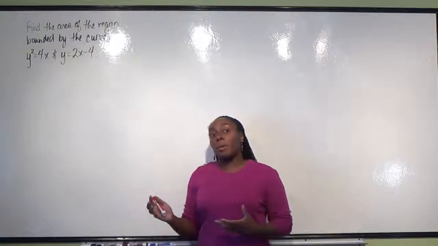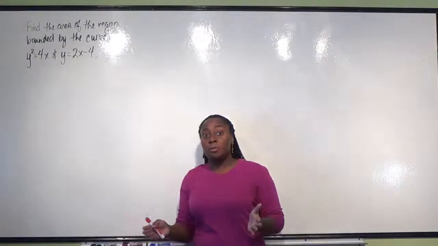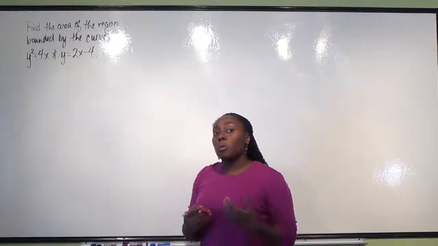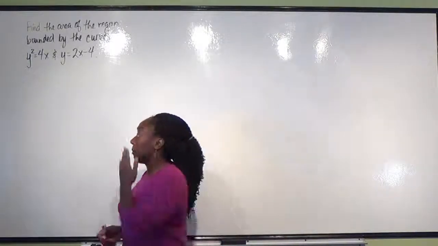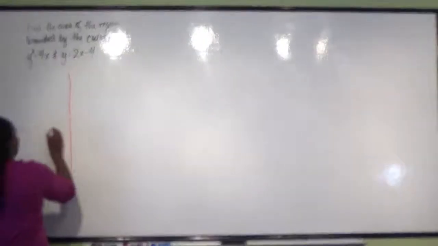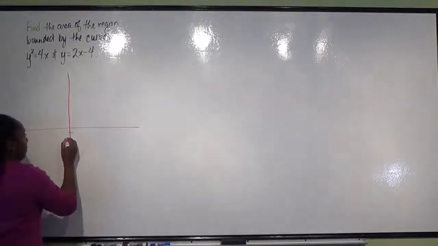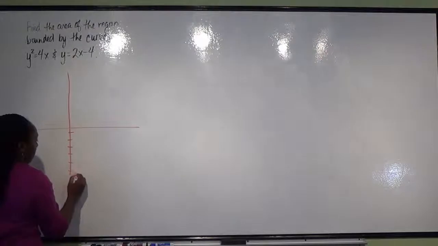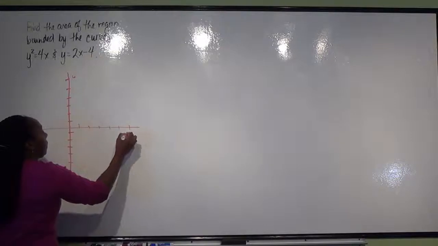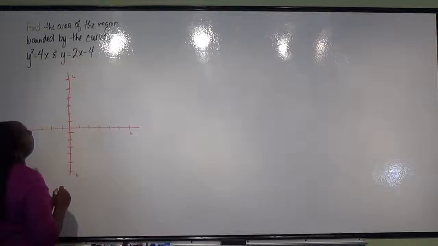So just looking at the equations, I don't know that my upper curve is the same over the entire interval, or whether there's going to be a change. Okay? And so here, this is one where you're definitely going to want to start by graphing. So if I look at my region, let's start with the linear equation, because that one's usually the nicer of the two to graph. So y equals 2x minus 4.